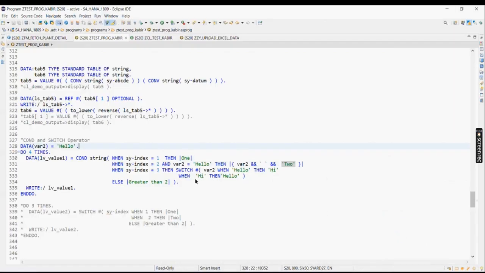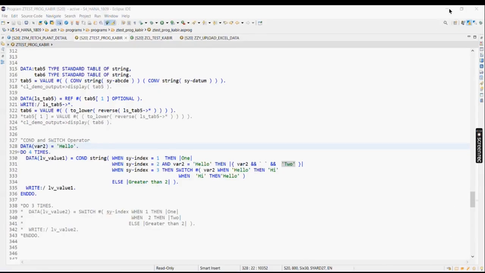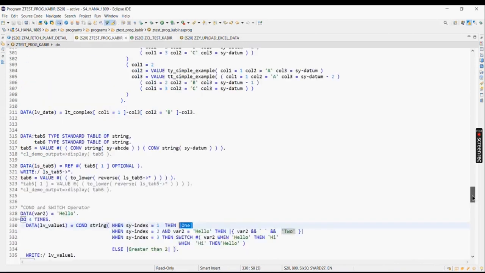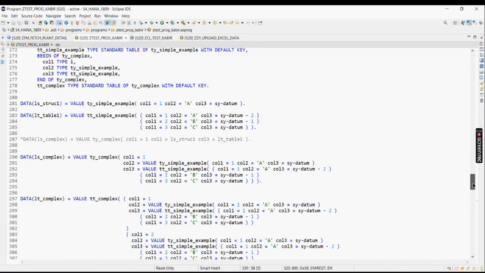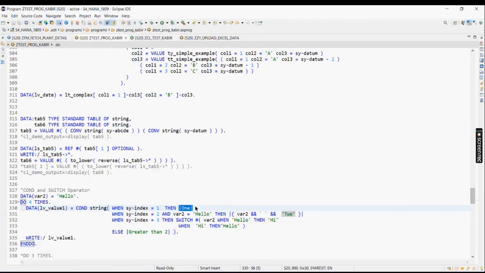Now you are telling, if you want to club, what do you want to club? To club COND with value, right? So this is your COND operator. Now instead of 1, suppose let us read some value from... you want to use it with a value operator.